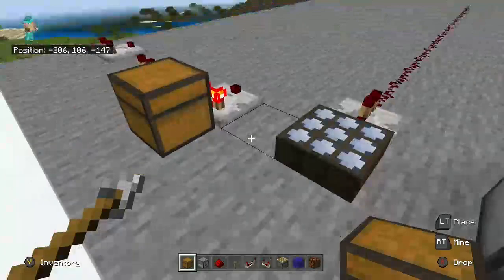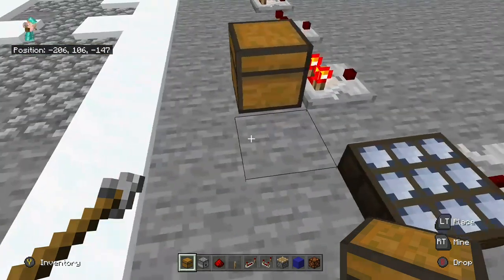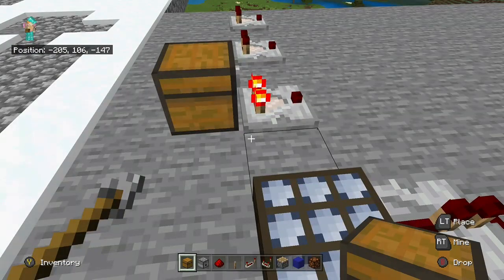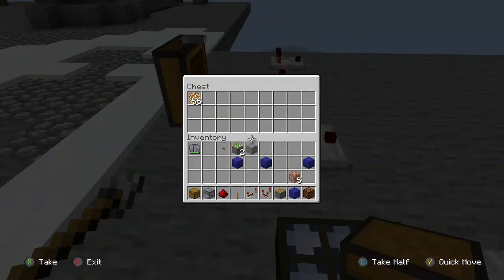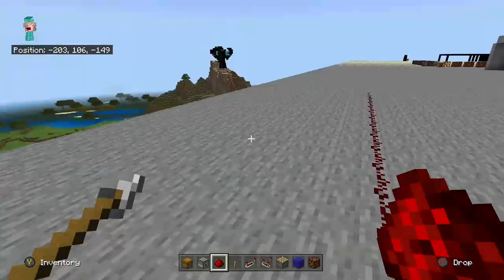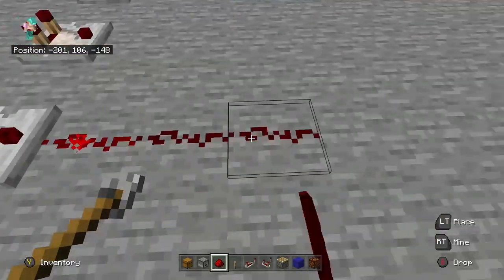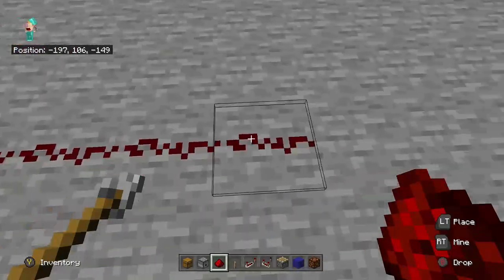It detects things inside things, and it detects the strength of signals as well. So, okay, if I have one slot filled almost out of 27 slots there, obviously it's not going to send it the full 15 blocks. It's only going to send it 1 block.